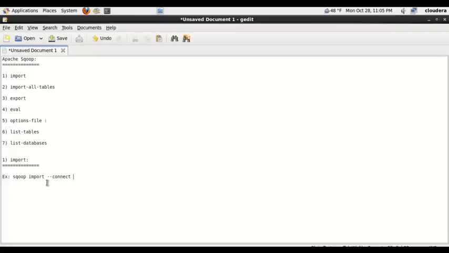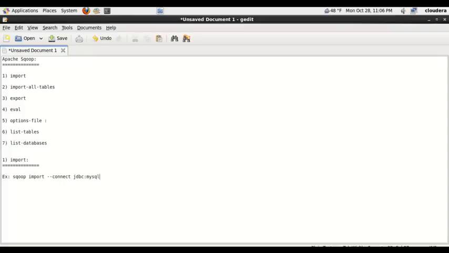So here, if you observe hyphen hyphen connect, this is called the connection string, which represents the location of the database you are trying to communicate with. The connection string always starts with JDBC, because that is the API we are using to communicate, and the next thing is the name of the database you are trying to import data from.